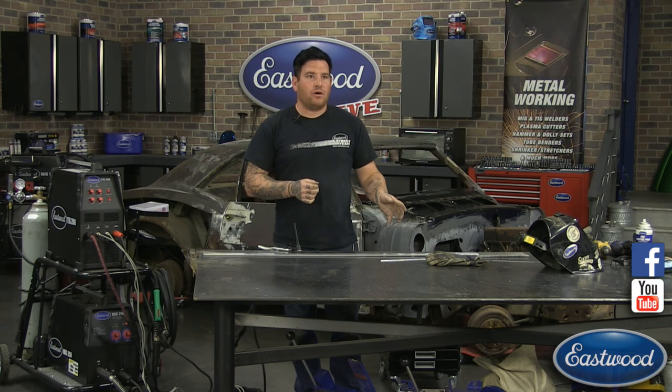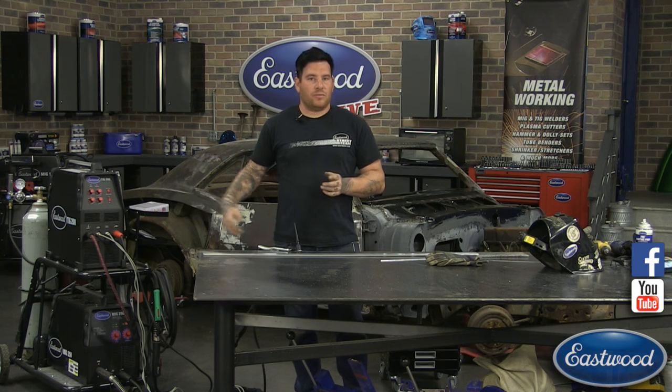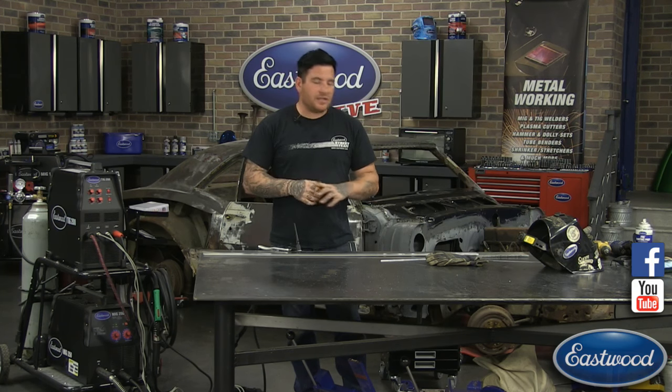I'm going to show you how to fill a hole up using the TIG welder, which is a pretty clean way to do it. And there's a little bit of trick to it. So we're going to do some underhood welding. We'll have Joe come over that's filming, and he's going to put a special lens over the camera so you guys can see what it looks like under the hood.